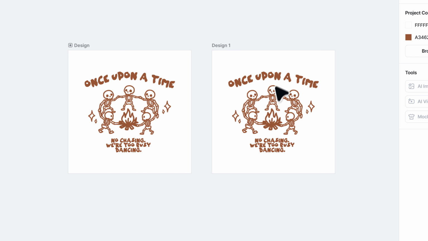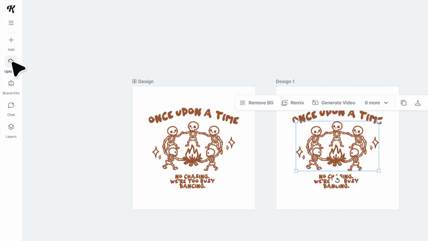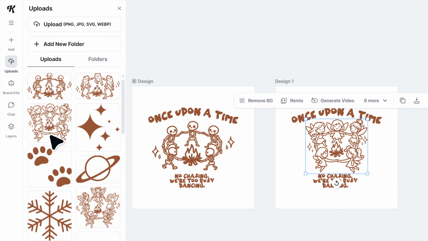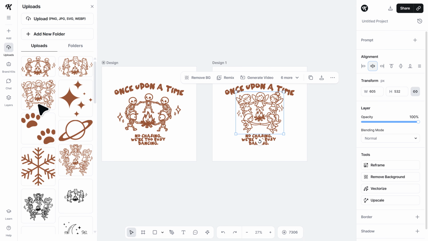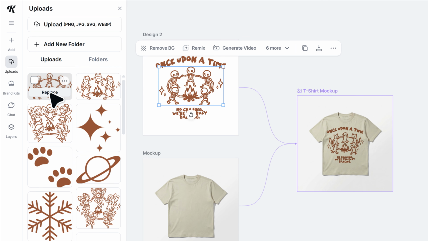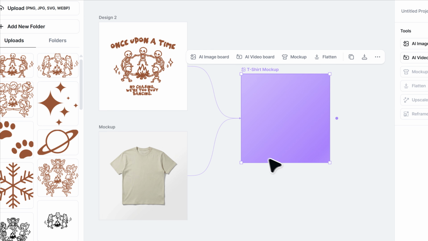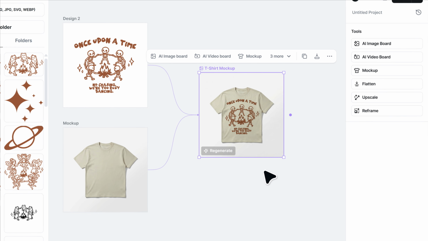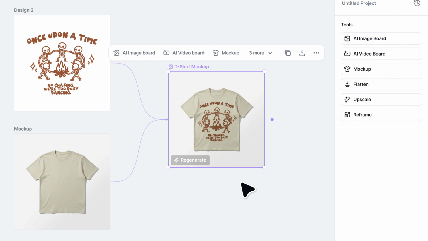And then now I can duplicate this design and rinse and repeat. Maybe now I change it to a frog and then change it to a fairy. And I can do this over and over to have so many more designs, meaning so many more listings that are making me money. And because I already have a Kittl flow set up here, anytime I change my design, I can simply click on this regenerate button here, which is going to place my design right on my mockup that I pulled from Printful or Printify or wherever else.